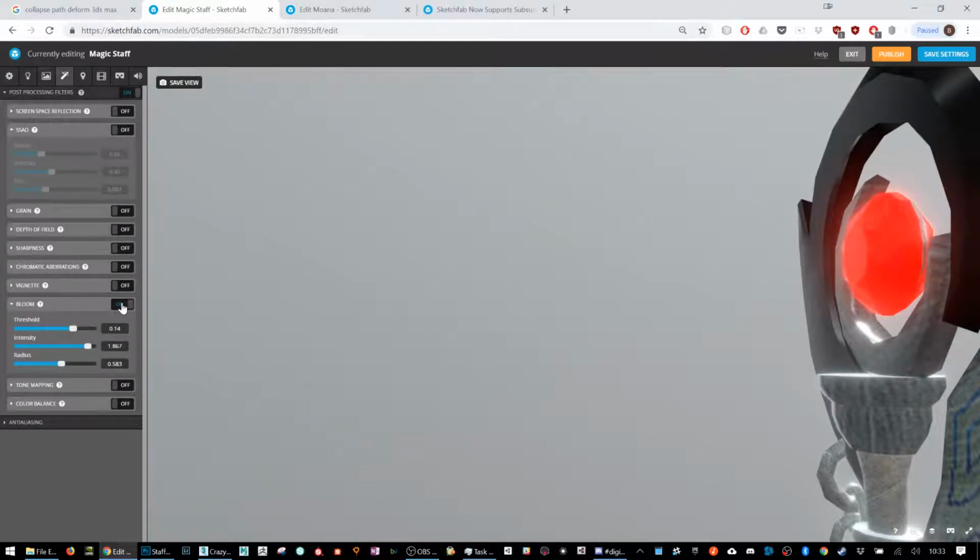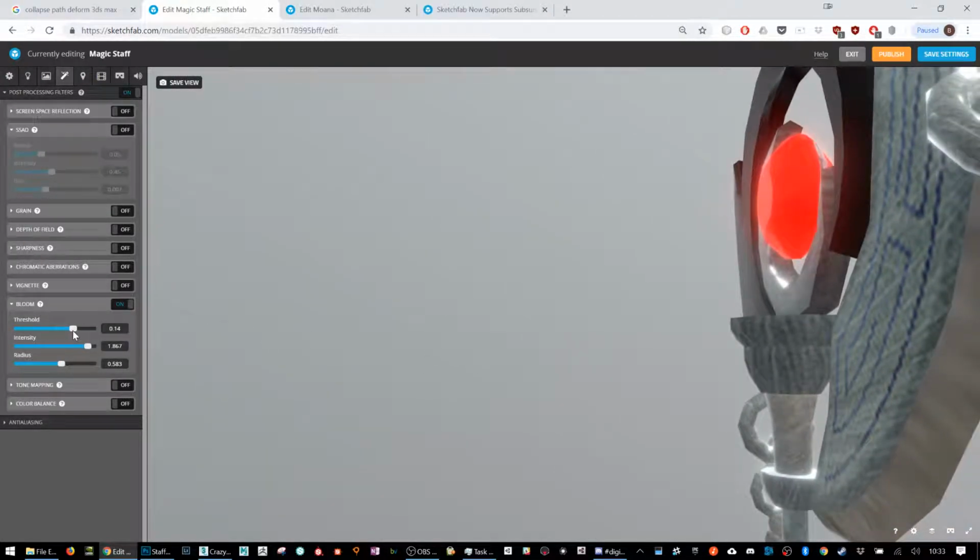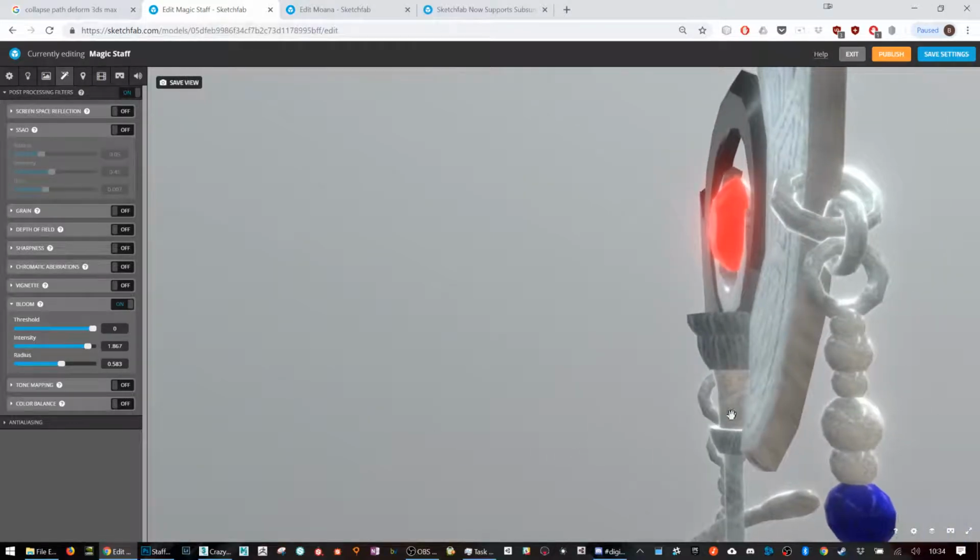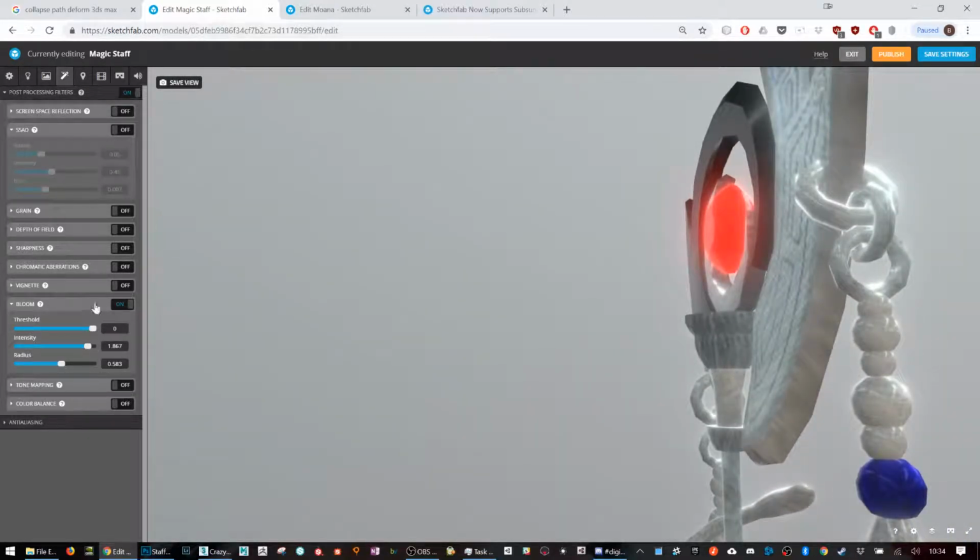So off and on. Now be careful because the threshold here is like, so if I do this, anything that's below this will not bloom. So this kind of tells it has to be of a certain brightness before it starts giving you that bloom effect. And if you put it too high, where everything starts blooming, everything's glowing, including the light that's shining on that. Which may be what you want, it may not be what you want. Depends on what you're trying to do. Yeah, and the radius can go bigger.